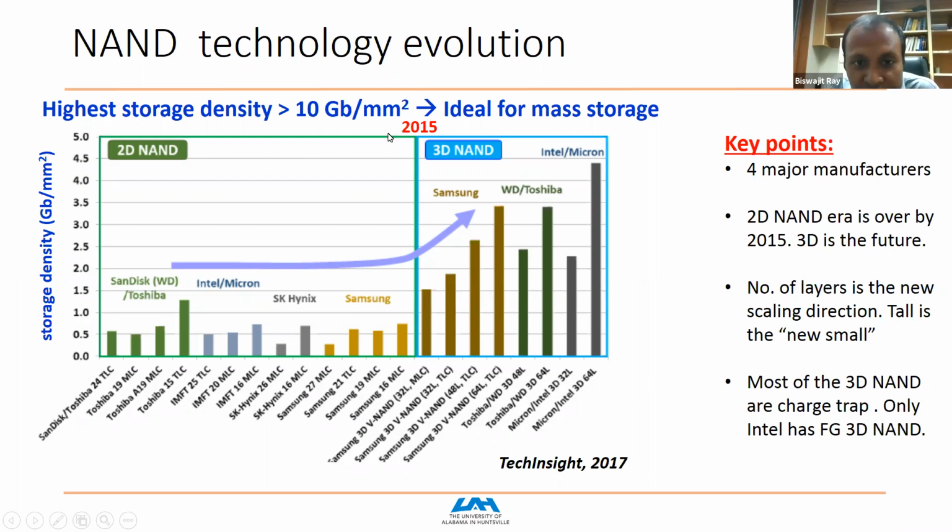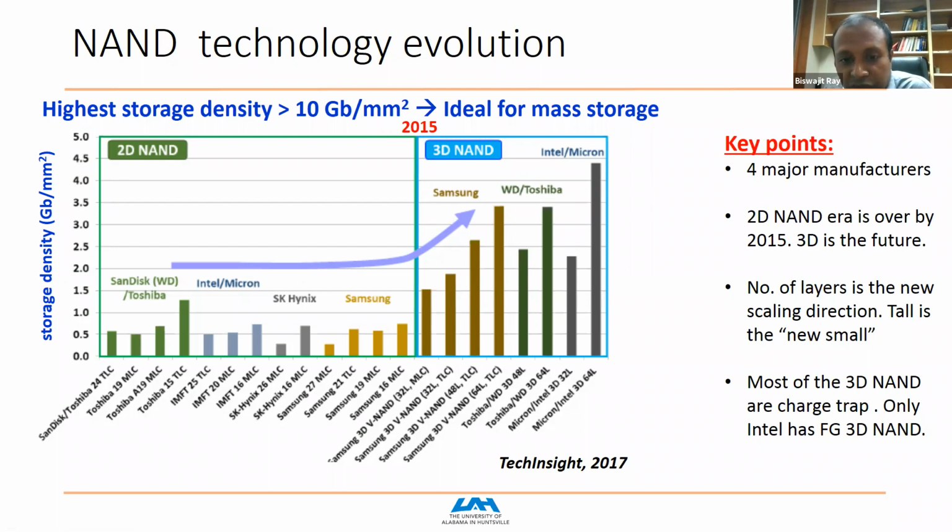Around 2015, you can see there is a transition happening. This is a very important transition in the NAND industry, called 2D NAND to 3D NAND. Till 2015, most of these companies were making only 2D NAND. That means on a single wafer, every cell is sitting on a plane. But from 2015 onwards, the NAND industry has moved towards 3D NAND. And currently, I think all the chips produced by these companies are 3D NAND.